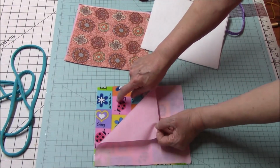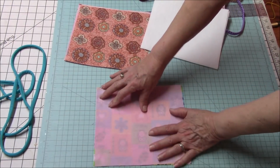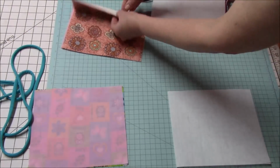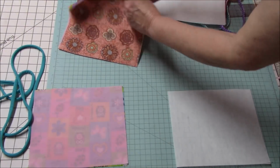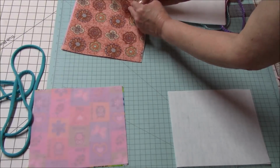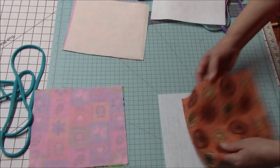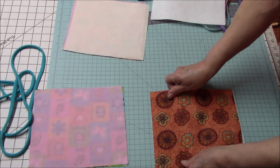Now these are adult sizes, and you would have to cut it down to make it for a child, or if you've got a small person that you're sewing for, they need to be sized down a little bit, maybe an inch off of each side, 2 sides, the longwise and the crosswise.